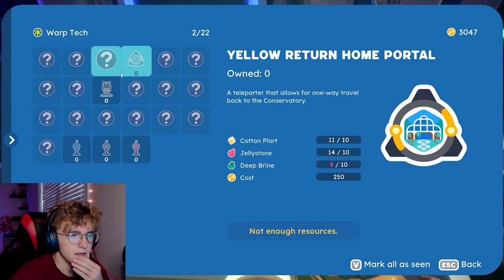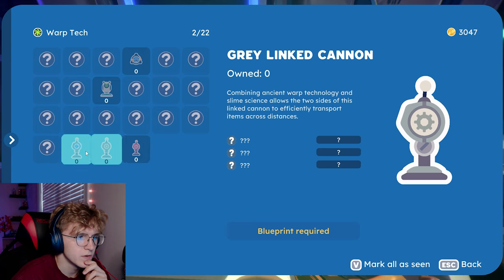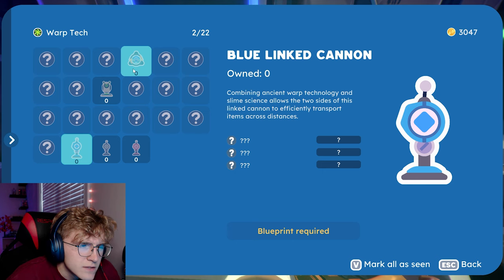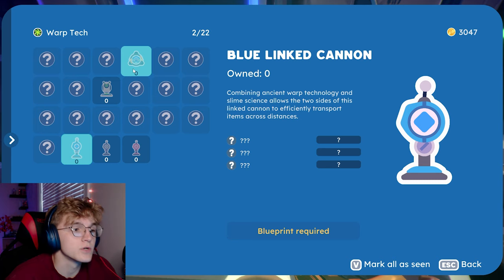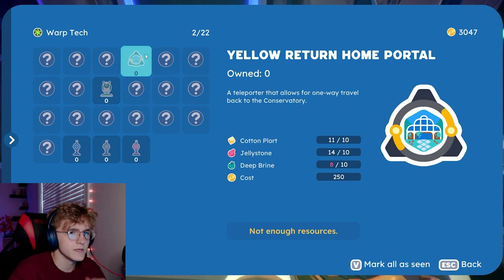Okay, wait. Yellow. Oh my gosh, they're actually so cheap. One-way travel. Refinery link. Ooh, that's actually kind of cool. Oh, and these are just cannons. These two sides of this link can effectively transport items across distances. Okay, wait. But I don't know how to make them. Blueprint required. Okay, so I need to make this return portal. Can I pick it up and put it down? Or is it only one way?